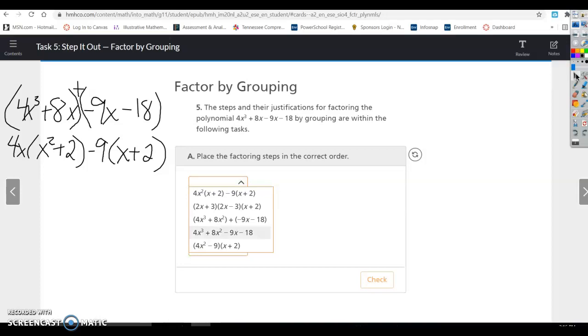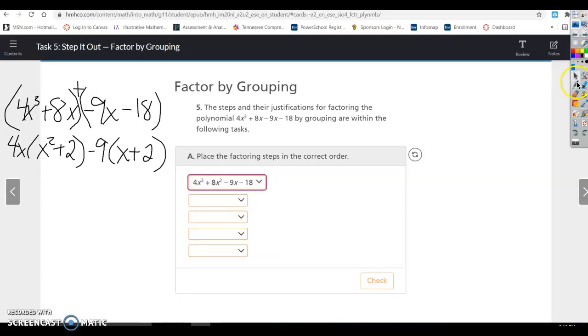Okay, so it looks like the original problem was supposed to be an x squared. So there's just a typo here, which the textbook is also made by a human, so we know that there are mistakes. Okay, let's see if we can correct this. All right, so if this is an x squared, let me put a 2 here, which means we can pull out an x squared instead of an x, which means we're just going to get rid of the squared term. All right, that should fix it now.